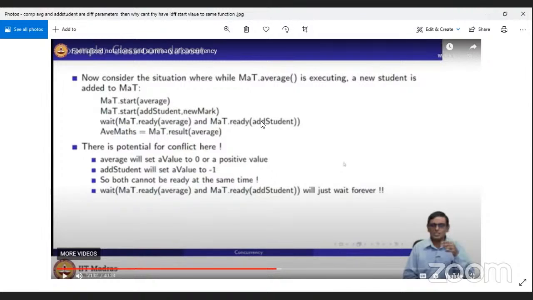So sir, here we can make this weight true by setting a value for the average and writing a new variable B for the add student. But you have to re-implement, right? But based on the current code, it is incorrect. But you can re-implement the class. That is up to your implementation.